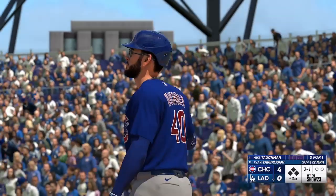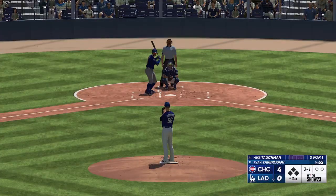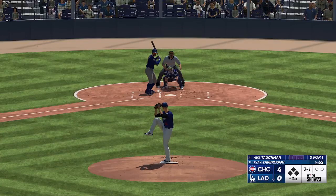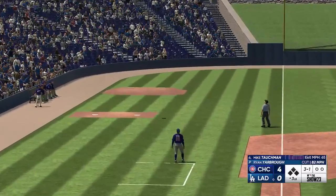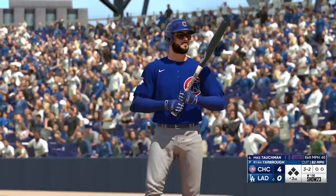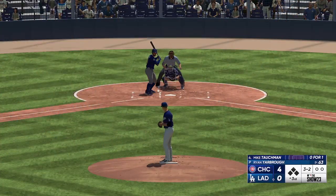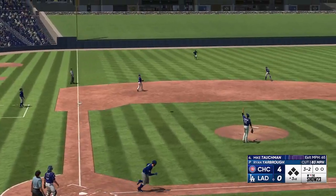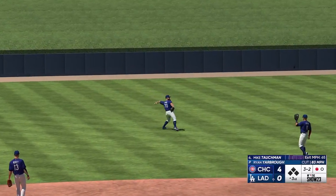Pitch misses, and the count is 3-1. And that pitch count is impactful because if they can keep making him work hard out there, it may force the bullpen to get involved a little sooner rather than later. Foul ball. So now 3-2. Popped in the air. Left field. Abens hauls it in, and there's one away.